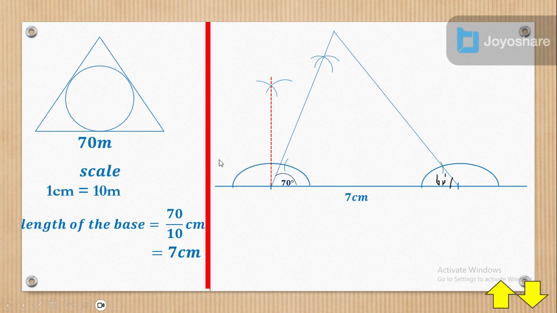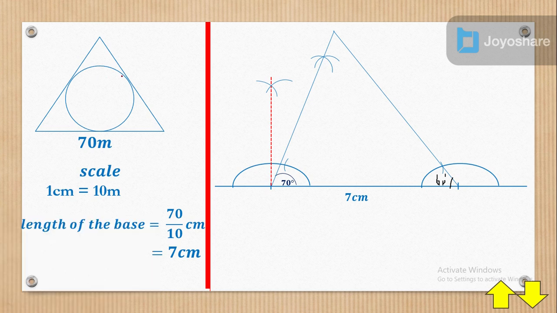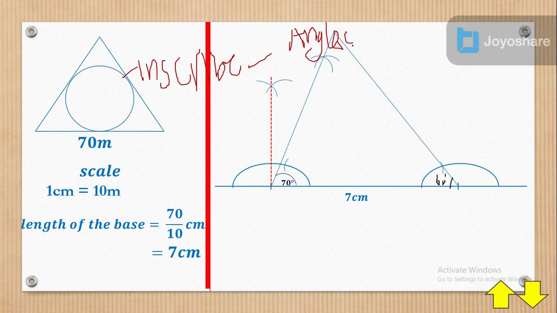Now next, remember, they have to put a circle inside. Then what must we know? When you put a circle inside, it means that we are inscribing. If you check your neighbor last year, they set a number on this part here. So if a circle is inside, it means that we are going to inscribe. And to inscribe, we bisect any two angles. You can check in the notes. To inscribe, we bisect any two angles.